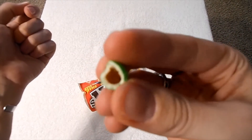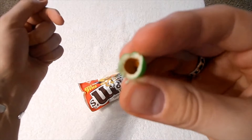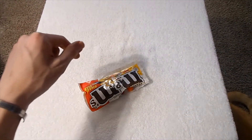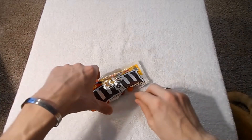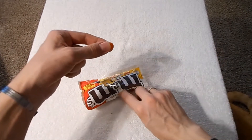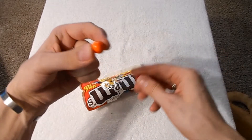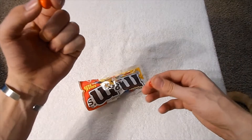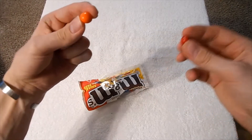I'm not really tasting much of a difference. You can actually eat the peanut out, and you can see it's got white chocolate in there, but I'm not really getting much of a difference. I don't know if it's because of the peanut that the chocolate becomes an afterthought, so you can't really taste much of it.